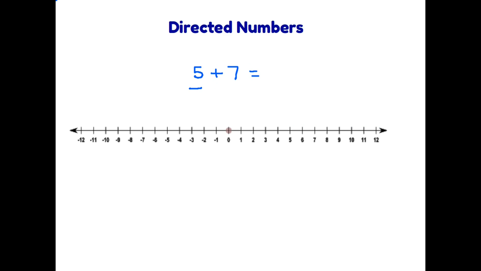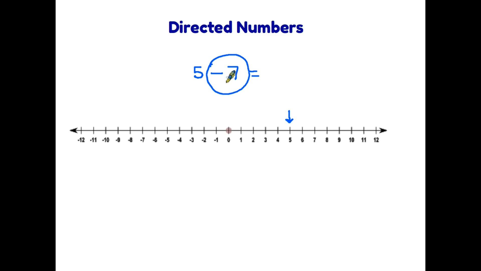Now let's change that a little bit. Let's say this sum was actually five minus seven. We will start again with the five — it is a plus five, so once again we are going to start here. Now this time the seven has a minus in front of it, it is therefore a minus seven. Because it is a minus number we go in the opposite direction — one, two, three, four, five — don't forget zero is a number — six, seven. And in this case we end up at minus two. So five minus seven equals minus two.